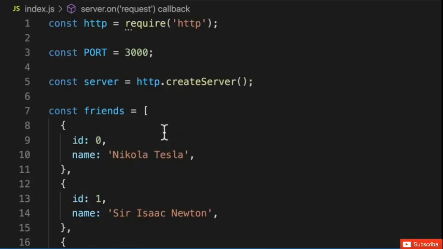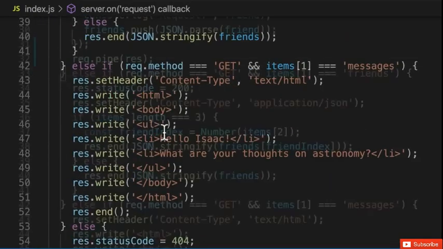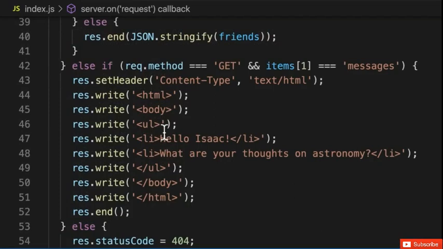All right, there you have it. Our first ever HTTP server that keeps track of a list of friends, works with streams of data, and even outputs some HTML. Let's keep exploring, but for now, well done and bye-bye.